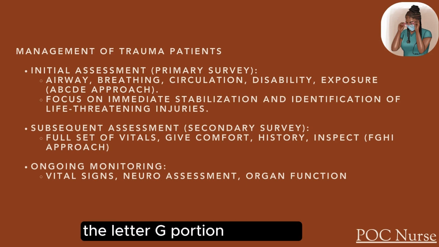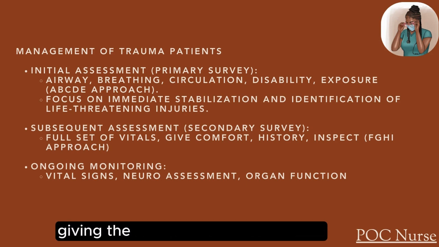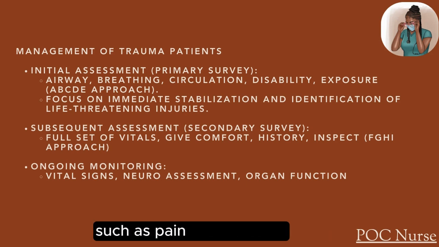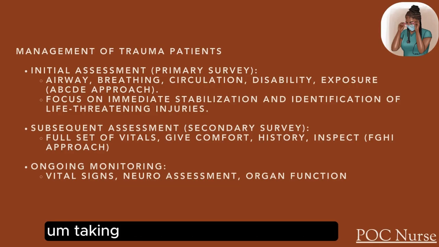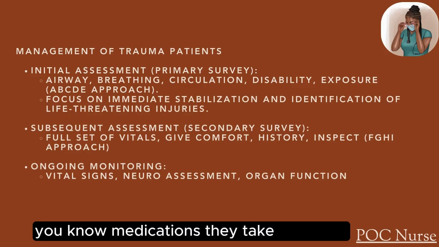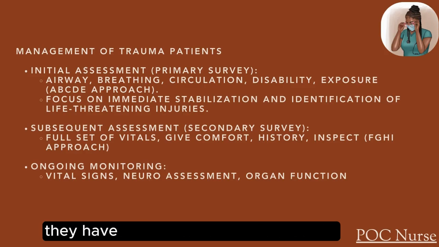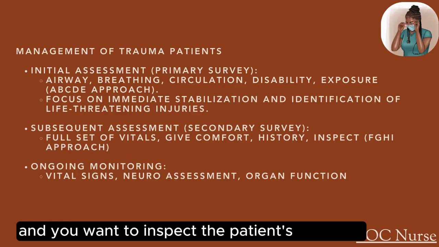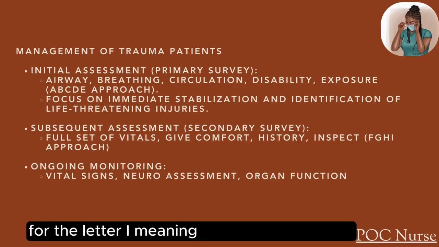The letter G portion represents giving the patient comfort measures such as pain management. H is for history, which is of course taking down the patient's history of medications they take, problems they have, allergies, things of that nature. And you want to inspect the patient's posterior for the letter I, meaning turn the patient over.